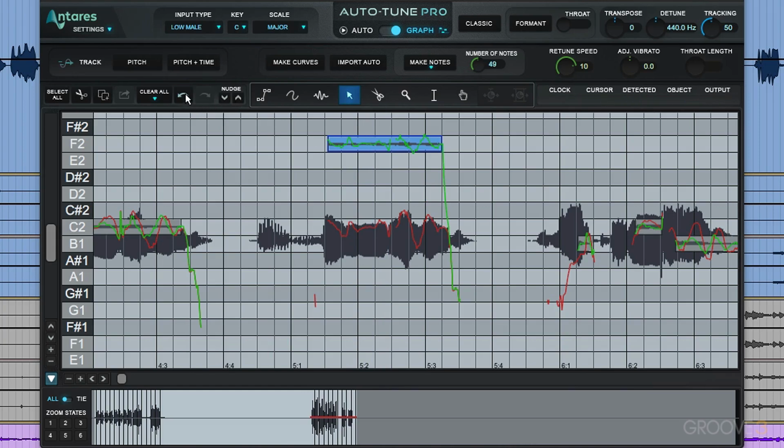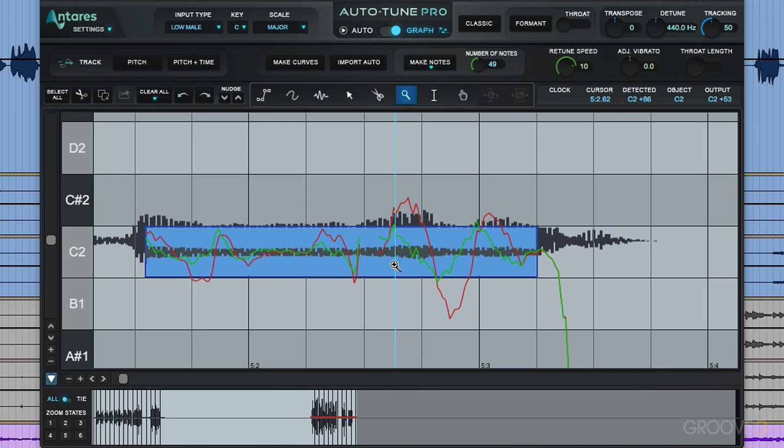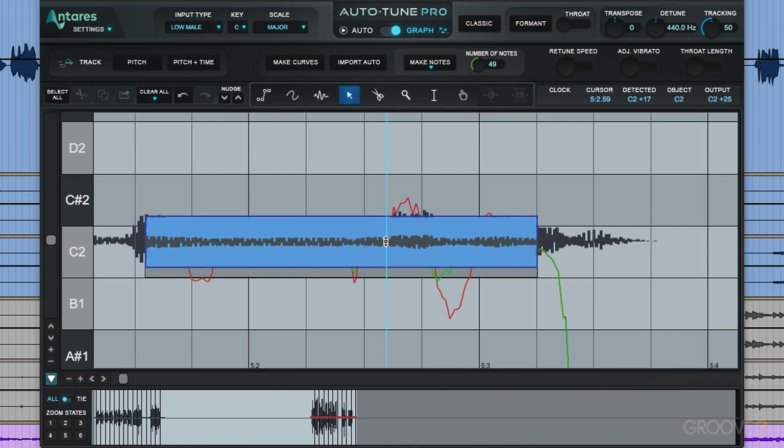Now, the cool thing is that we can actually temporarily remove ourselves from that snapping behavior by holding the shift modifier. So let's say that I wanted to move this note up, but I didn't want it to snap. I just wanted to move it up a little bit because relative to the performance, maybe I wanted this to be up a little bit. So I could select my selection tool, click and hold this while holding shift, remove myself from the grid and let go, and I've tuned this essentially by using my ear.